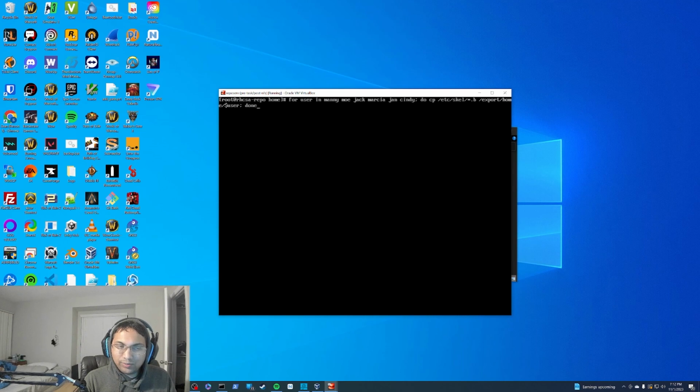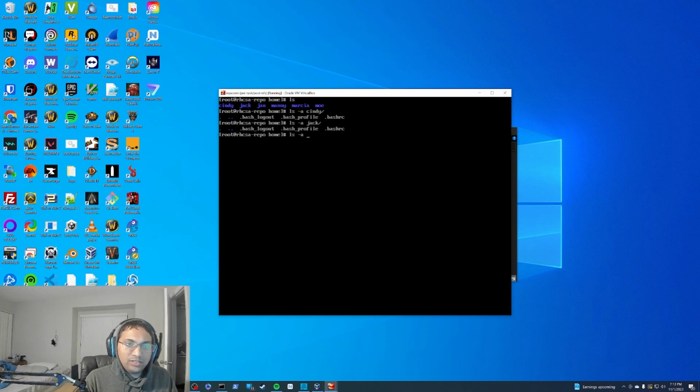And you don't need another semicolon for this. You can choose if you want to, but it doesn't really matter. So go ahead and run that for loop, and then it'll append those default profiles to each one. So if we were to do it for Cindy, you can see that she has that. If we did it for Jack, you see that as well. Jan, do that as well.